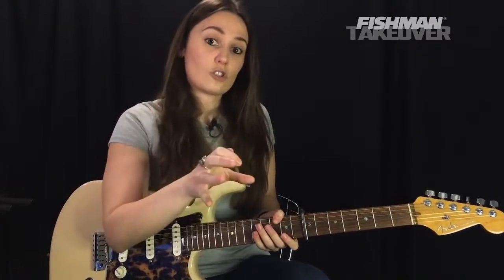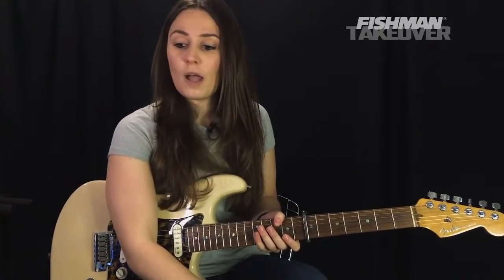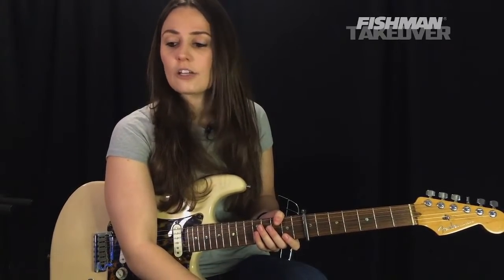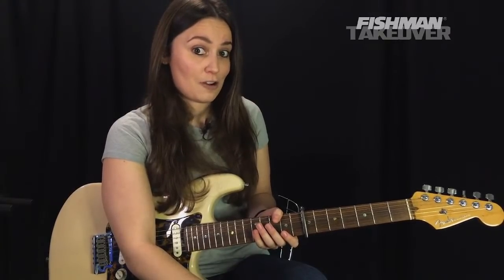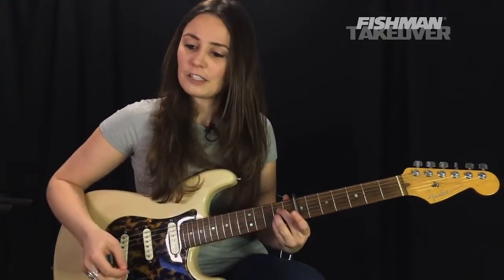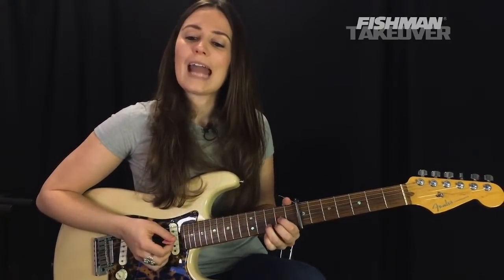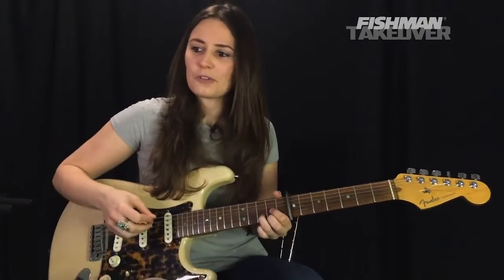Then to give it context, we'll attach it to a verse. And then we're going to go ahead and look at this interlude section. And then we're going to talk about what John is doing on the second guitar on this song. Okay, and here we go. We're going to add a verse into that bridge. We're going to do this a couple times. So here we go.